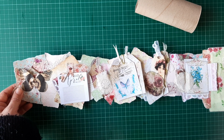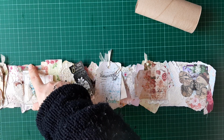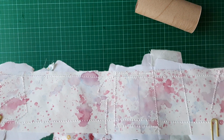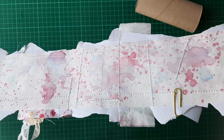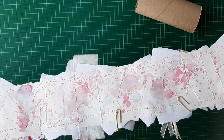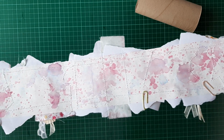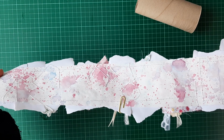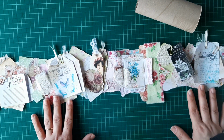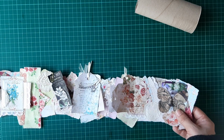So that's the first one, and this is the second one, and that image there, that is the very, very middle of the paper. If I just show you there, you can just make out the middle bit, and it has all been sewn. I just added a tiny little bit of glue to keep them in place whilst I sewed. I've added quite a lot of fabric into it. So I'll start at this side.